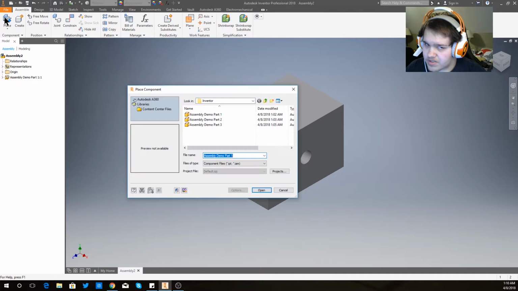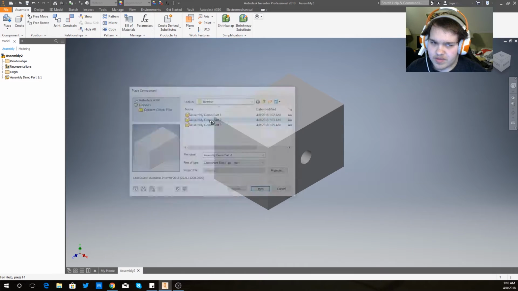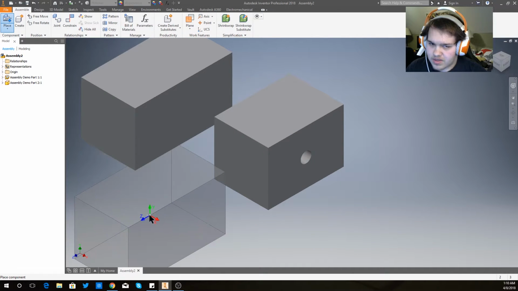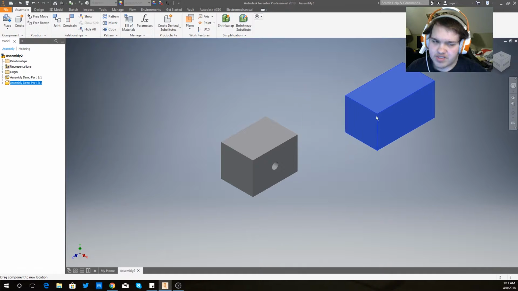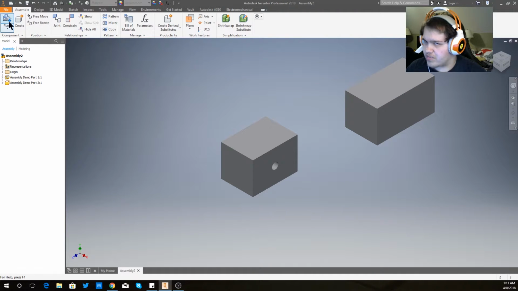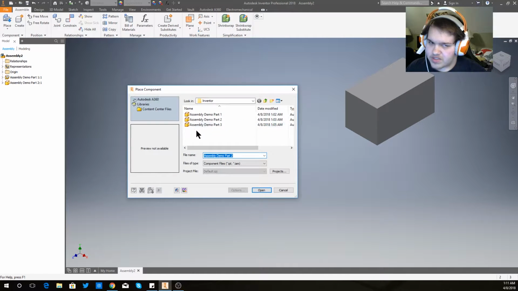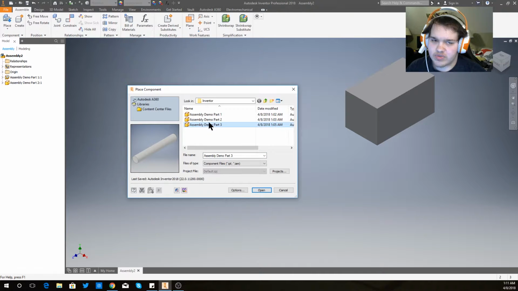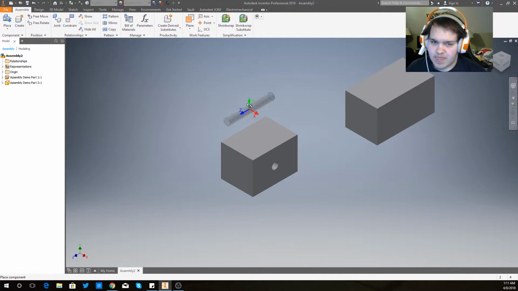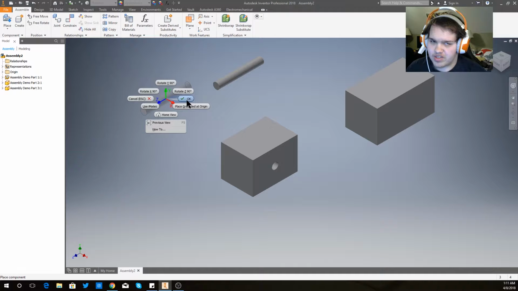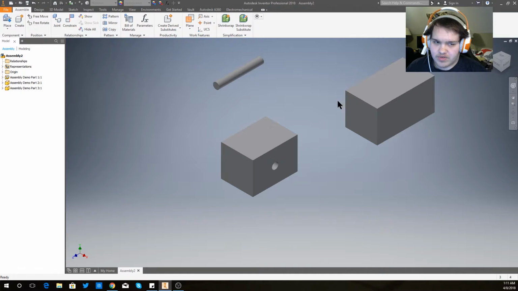So then what I can do now is go into Place again, and I can grab this other part, and I can make sure that it is in there. So now I have this one, and trust me, it's different from that other one. It looks similar, but it is different. And just to save time for later, I'm going to grab this last part and let's invite it to the party. It'll come in handy later.